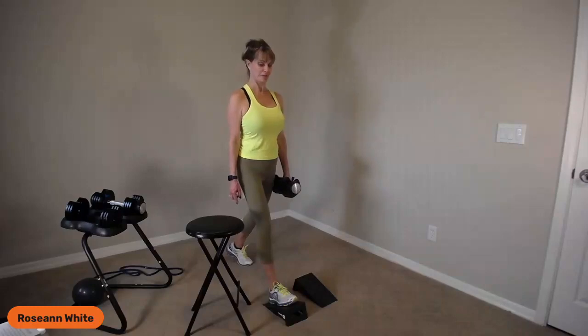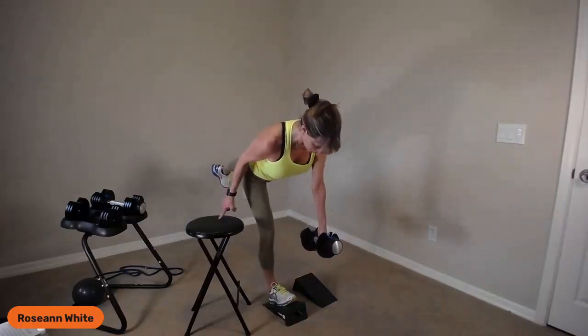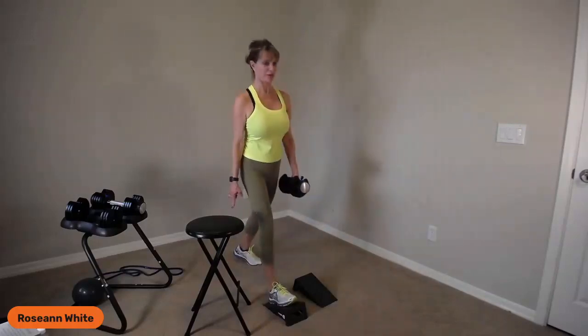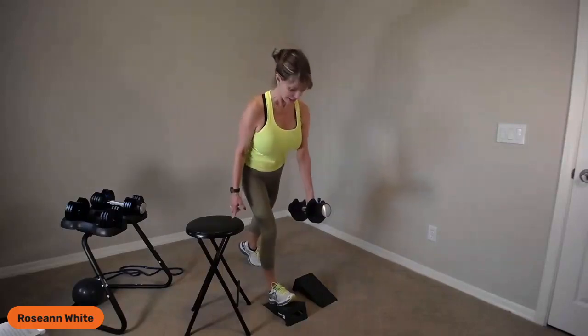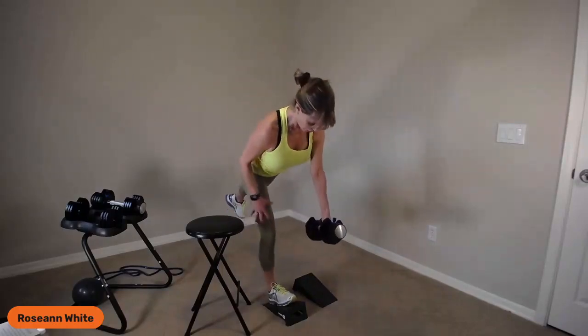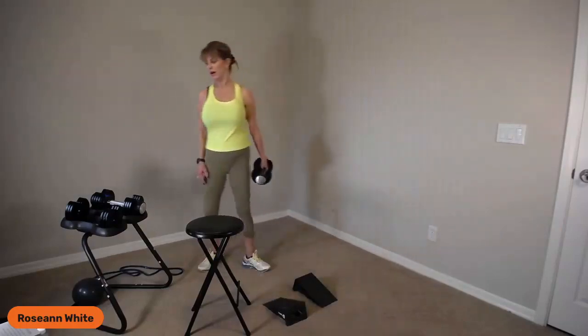Okay, 2 more. Hinge. Ooh, burn, baby, burn. Bring that weight under your shoulder, then bring it to your hip. 1 more. Keep the belly in. Keep hinging at the hip. Oh, work glute, quad, and back. Okay.